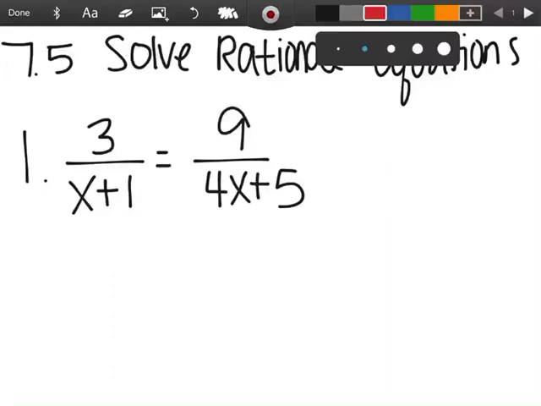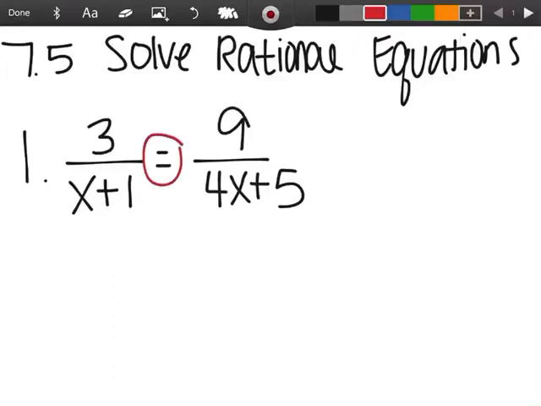2.5 is solving rational equations. So notice that all of these problems are going to have an equal sign in them. So what we are allowed to do is different, and also what we're looking for is different. Your answers have been complicated fractions so far because they're asking you to simplify or multiply or divide or add or subtract. They're asking you to solve an equation. So you want to say x equals something and figure out what x equals.